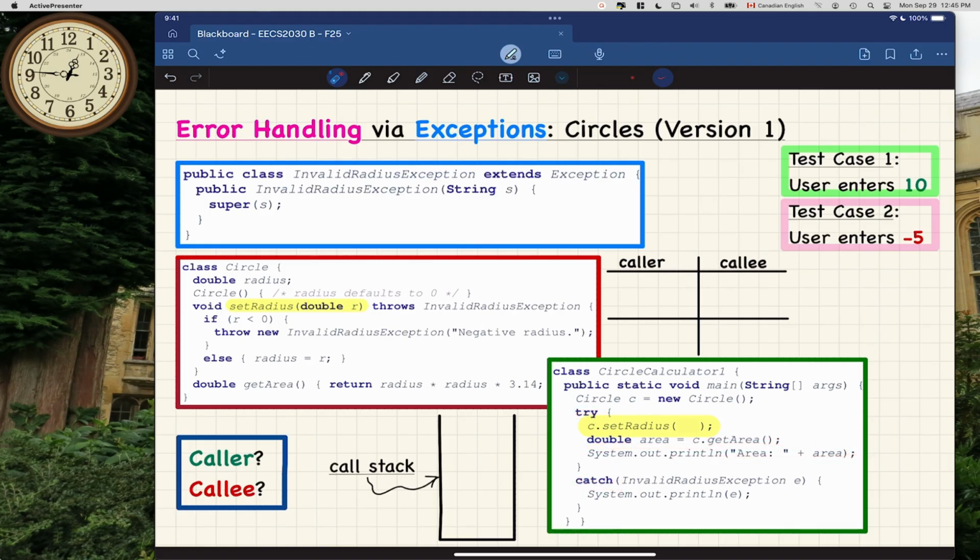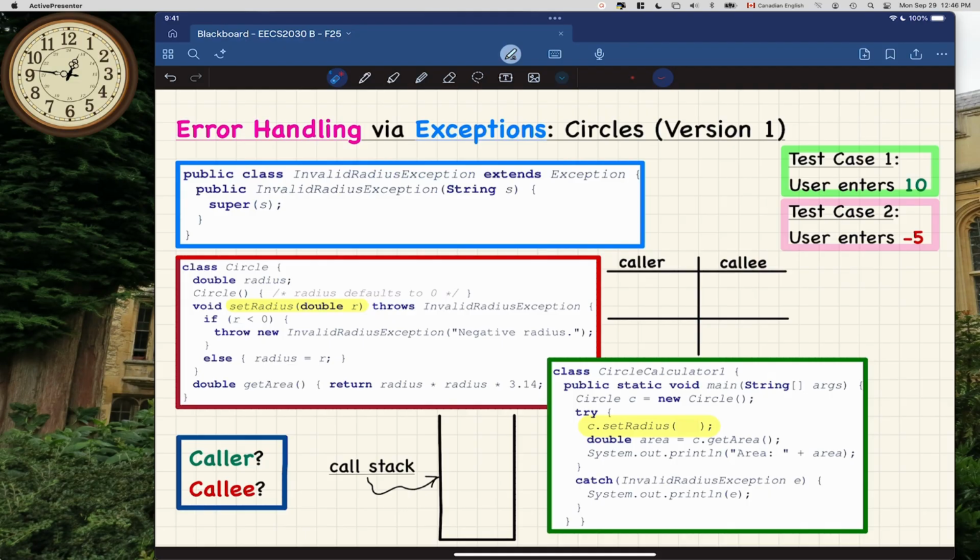And then once you catch the exception, you can see here I declare the name of the exception here. I didn't call it maybe IRE. I can call that too, right? You can just choose the name. I can choose to print out the exception. You can also do that if you want to, just to get more information about the exception object. All right. I just want to trace the code together with you very quickly. Okay, let's see what's going to happen.